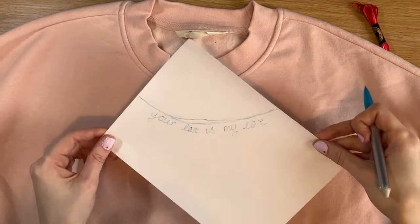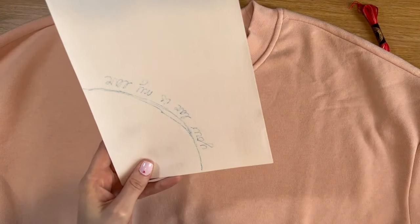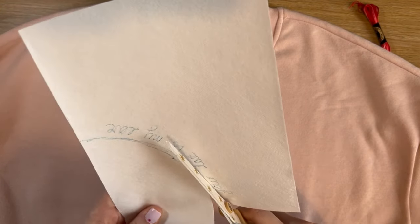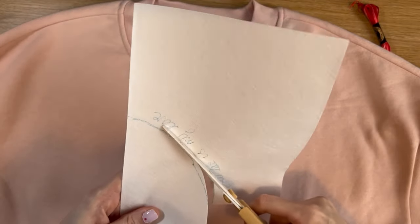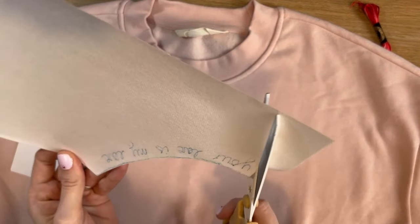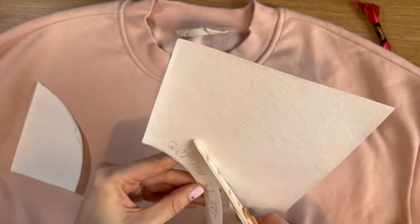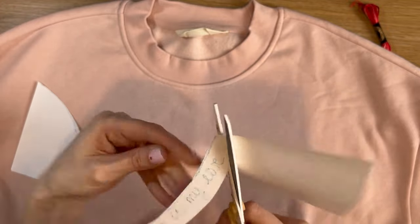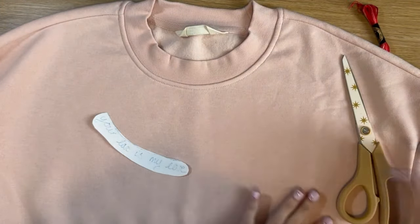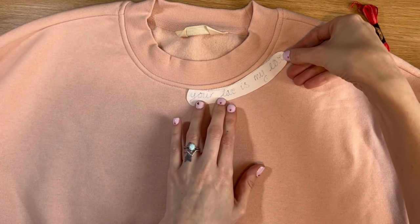Okay, cute. I'm gonna use some scissors. Let me get some bigger ones and chop that along the line around, and then chop again. I don't think we need all of that, do we? Okay. So let's move those out of the way and go for it. So I think if we pop it, oh yeah, that'll look quite sweet, I think.